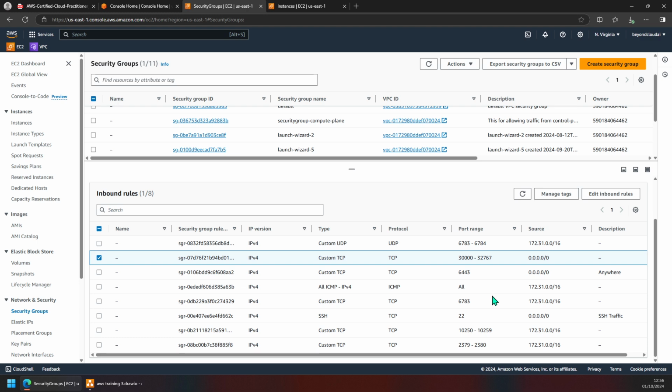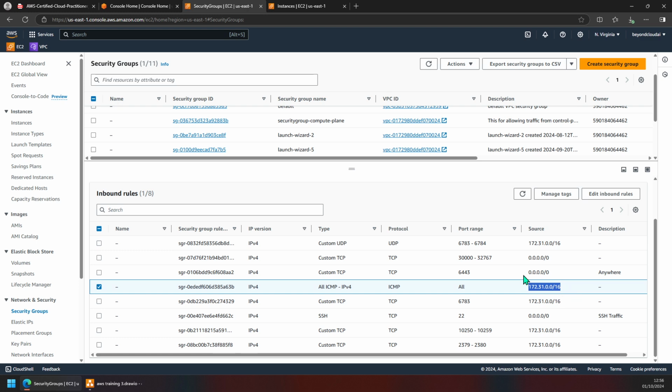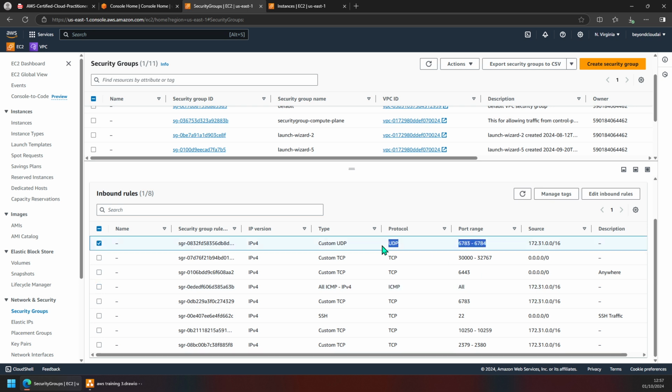But sometimes you don't have to expose it to the whole world. Like for example, over here, what this means is that this IP address is tightly framed within the AWS network. So anything within the AWS network, because AWS has this IP address range assigned to all the internal servers. So here I'm giving some custom port numbers, like ICMP, which will ping other servers between each other. And again, you need to enable ICMP, or else you will not be able to ping it. Though it would be reachable, the ping will not work, because ICMP is disabled. So likewise, you have to enable such port numbers. Like for example, here I'm enabling UDP port numbers. And I'm saying it should be within the AWS network by giving the local IP address or the private IP address of the AWS.